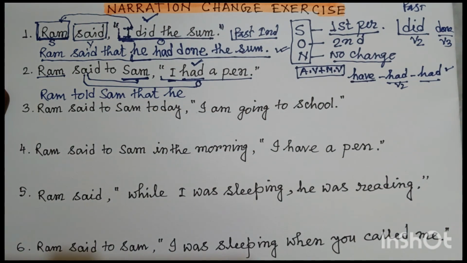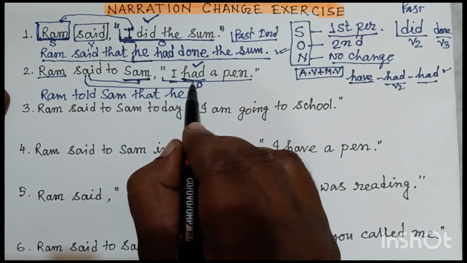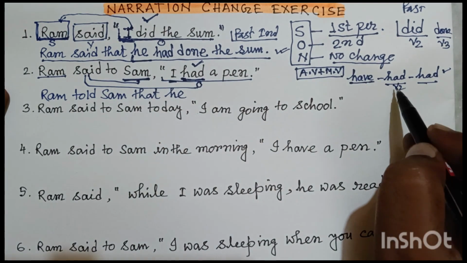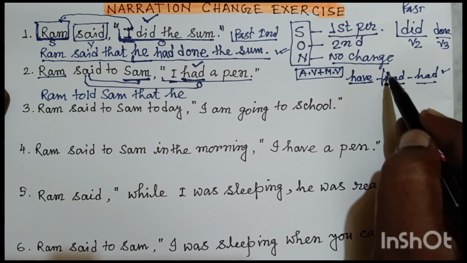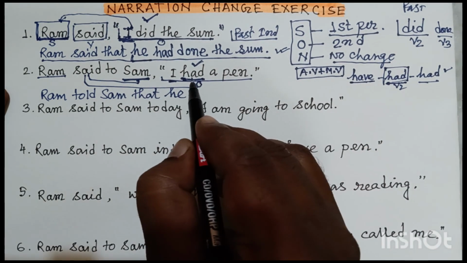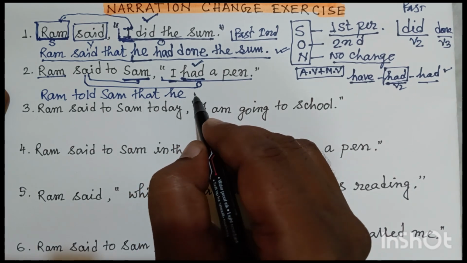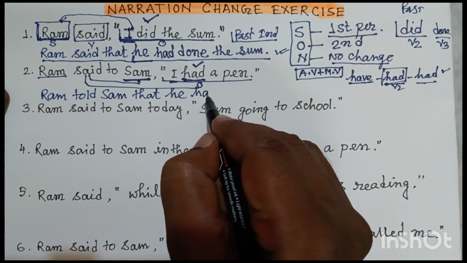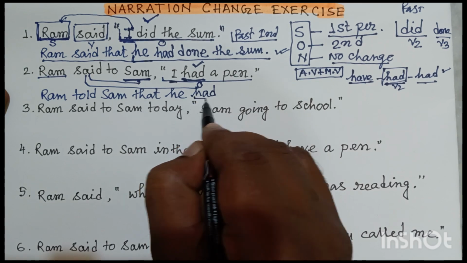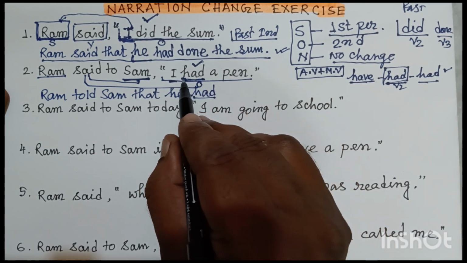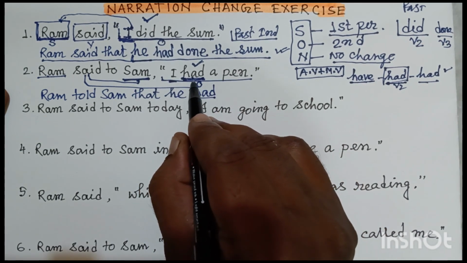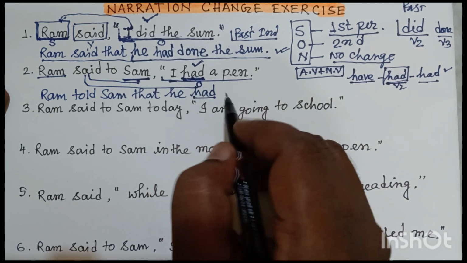Past participle form is used in the perfect tense, and in perfect tense we have to place the auxiliary verb. So it is the main verb and it is the past form of have. So obviously it is past indefinite tense. So we have to convert it into past perfect. So for past perfect we have to use had plus V3. So had, this is the auxiliary had, and after that this is the main verb. So have is the main verb. This is the past form, and the past participle form is also had.